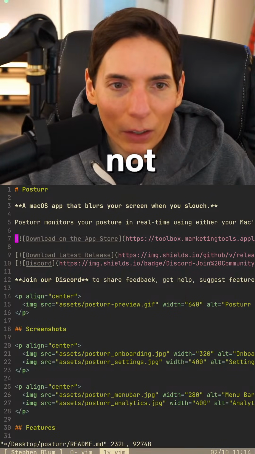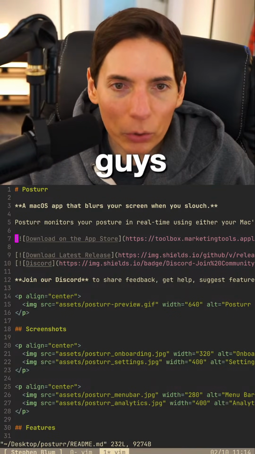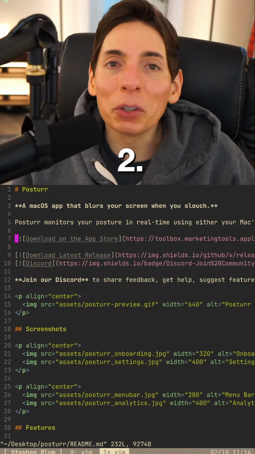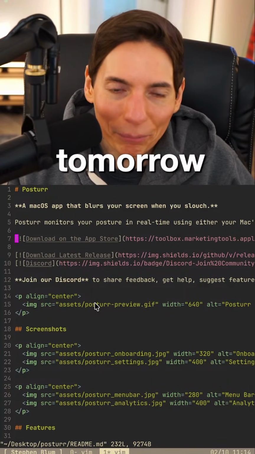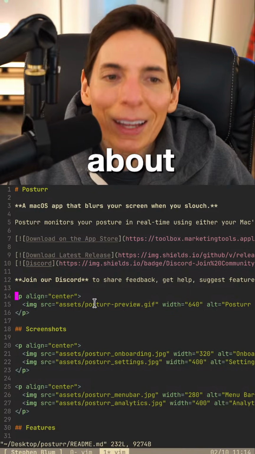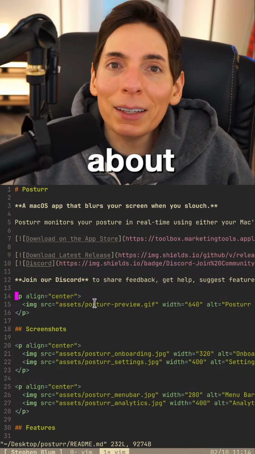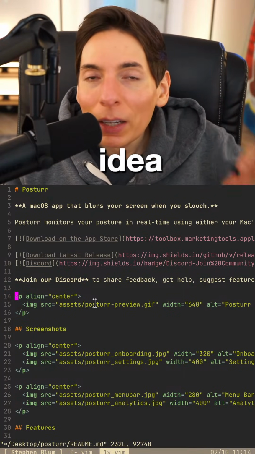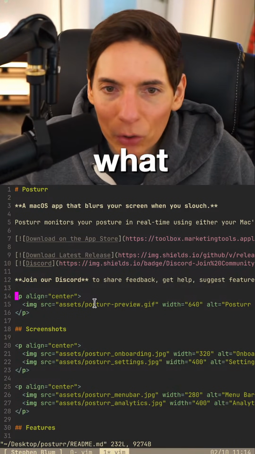Remember, it's not about the idea. That's right, it's about execution, you guys. A PyTorch model with a graphical Qt front end made with Python 2. Jinlu, that actually sounds like a good idea. That might be the plan for tomorrow. The idea is about execution. Exactly, Kyle, it's all about execution. Don't worry about the idea. Everyone else has already had your idea. It's not a new idea. It's all about how you execute. That's what allows you to win.